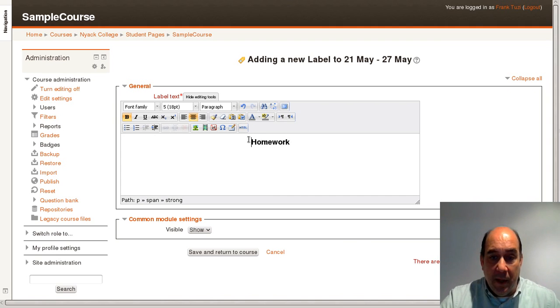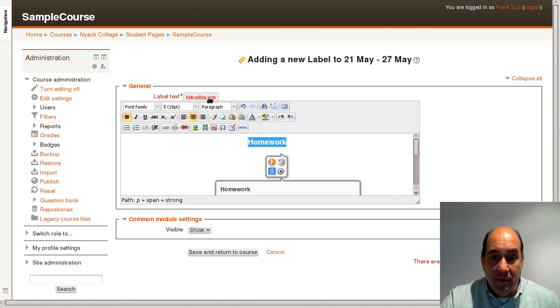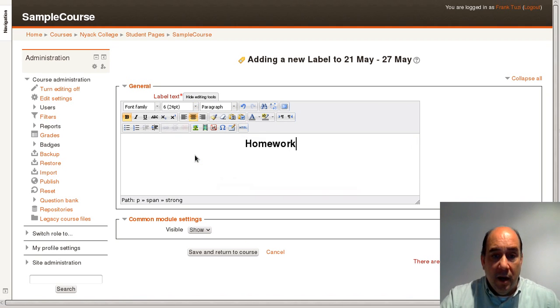Let's see here. I want this to be a little bigger, for example, so I'm going to make this even bigger. Let's make it 26 point. Okay, and let's put this back here, and that's all I want to do. But you see all the things that I can do with it. I can bold, italic, I can strike through, I can put in lists and bulleted lists, and I can indent, I can go look at the HTML code.